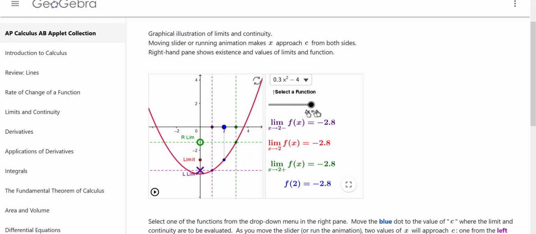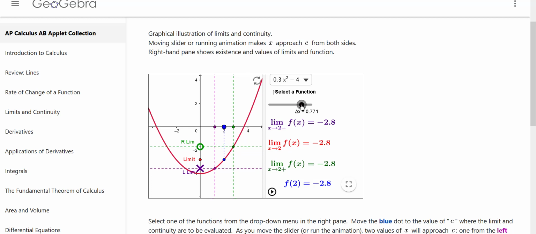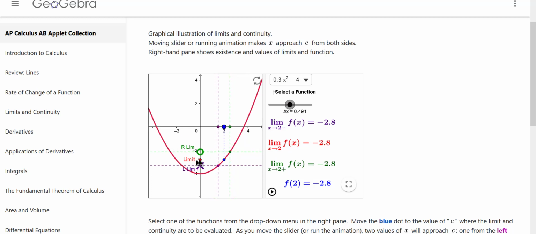So what this is, this delta x just means right now I'm 1 unit to the right of 2. And I'm 1 unit to the left of 2. So the idea when you're doing a limit is you're looking at these y values as delta x gets closer and closer to 0. As you get closer to that 2, here's what happens. So watch these y values right there, and look at what they're approaching. Okay, so as we do this, you can see the red and green and purple band approaching that y value that's in red. And that y value is negative 2.8 on here.